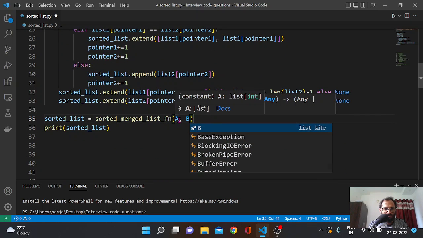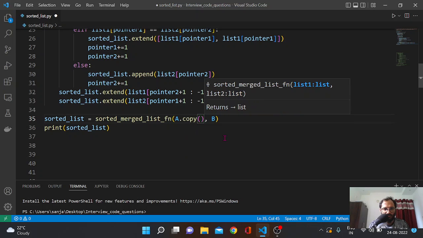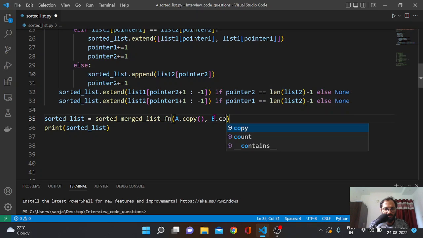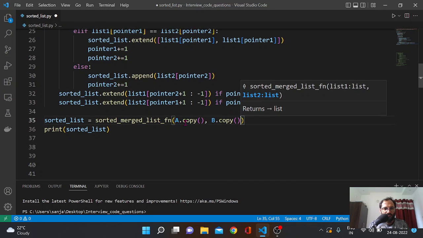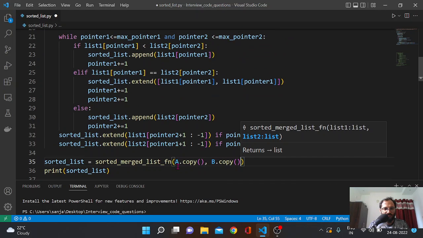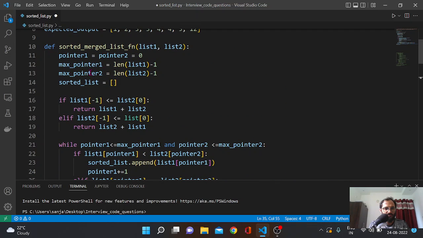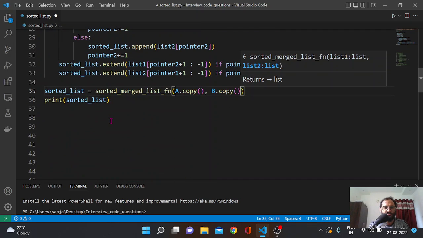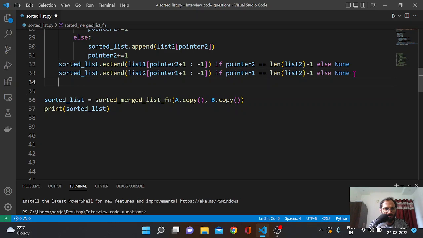But just to be cautious, we can create a copy of both these two lists, so that I don't mutate the values within these two lists by mistake within this function. So once I did this, this will return me, oh, I have to return here.